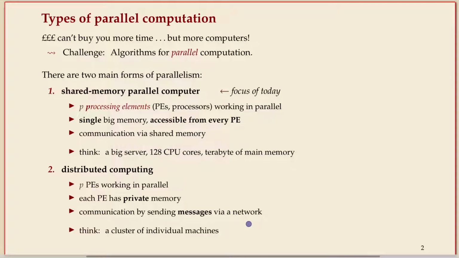It needs different trade-offs. Now, supercomputers, I think these days are somewhere in between, because they are distributed systems by setup. They are composed of individual machines, but they're connected by such a fast network that they can almost be treated like a shared memory machine in some regards. So sometimes the distinction is not so clean. For us, keep this in mind: a single big beefy machine with a couple dozen processing elements and huge shared memory. That's the main thing I have in mind for this model.